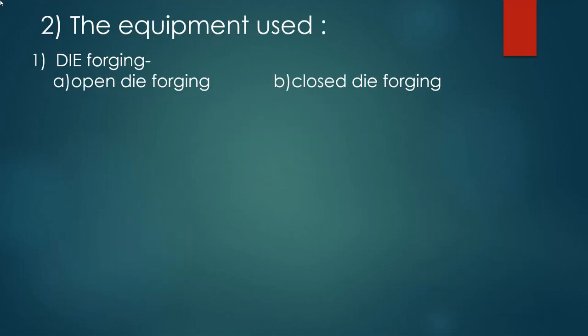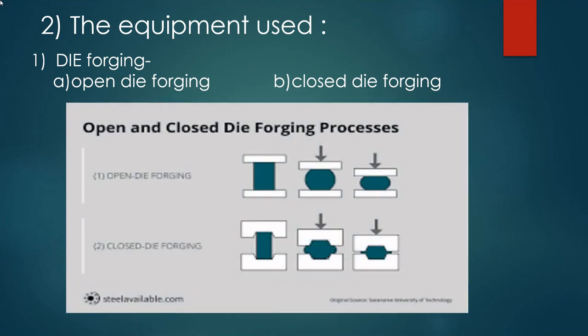Then moving forward to the equipment used in forging processes, there are majorly dies used to give the desired shape. We can't use a single plain hammer, so it is easier for us to use a die. Now there are two types of die: open die and closed die. In open die, the metal between the dies is allowed to expand laterally, and the compressive forces do not let it expand longitudinally. In case of closed die forging, there are some pipelines where the metal can expand.